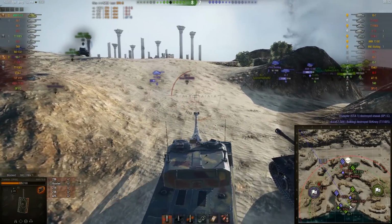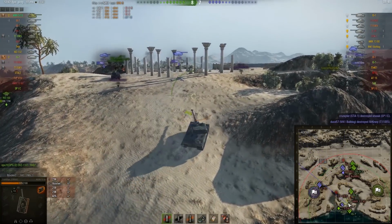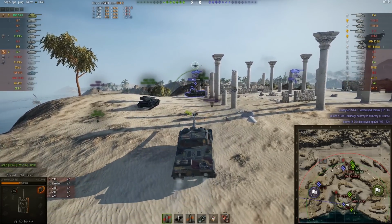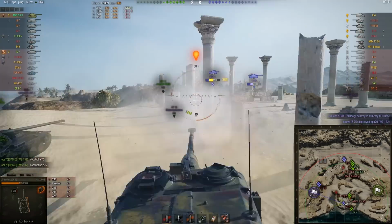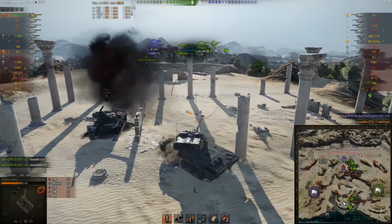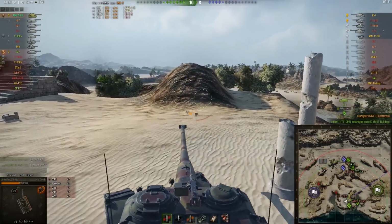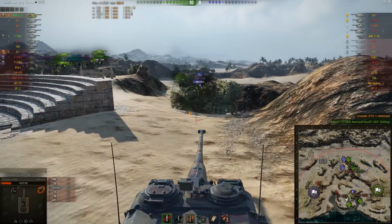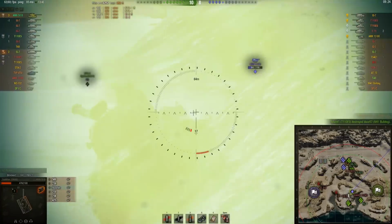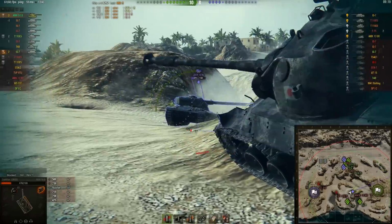This is an STA-1 who's wreaking a little bit of havoc against the light tanks of the Allied team. His gun is reloaded. Luckily, the 50B doesn't have a very long reload compared to its counterpart at Tier 9. The 50-120 STA-1 backs off. He gets a fantastic tracking shot to take out his track before taking him out for the kill. And that's going to be an autoloader's bread and butter, really. Oh, takes a hit from the side there. Probably from that E75.